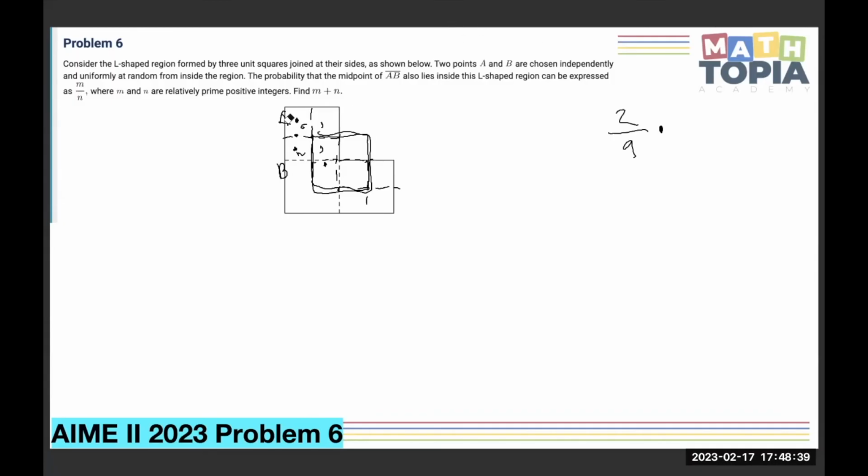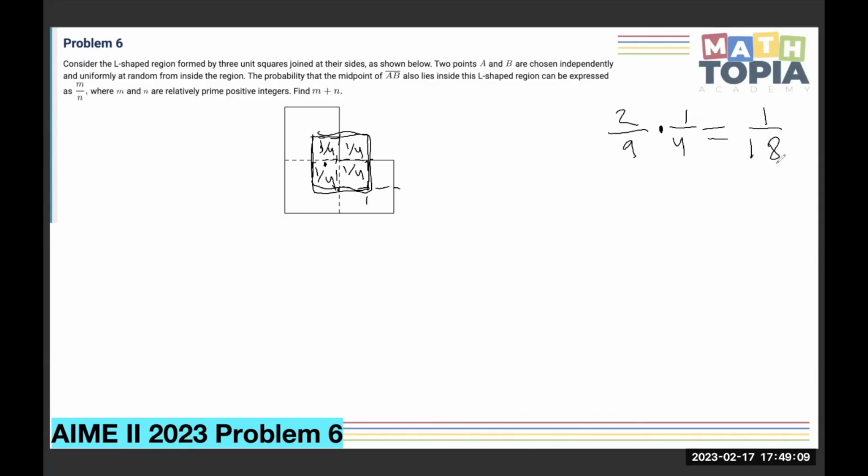So essentially, there's exactly a 1 out of 4 chance of it lying in each of these 4 regions. And this can be understood intuitively, right? Proving it is pretty difficult, but all we need to know is that intuitively this makes a lot of sense. And therefore, the probability of it lying outside the L-shaped region is 1 out of 4. And this gives us a final probability of 1 out of 18.